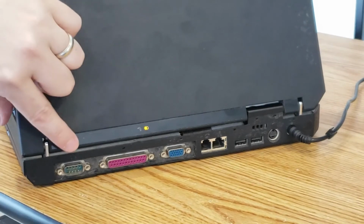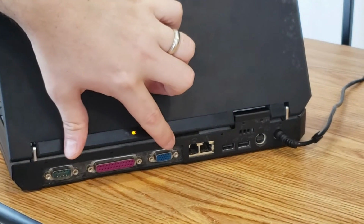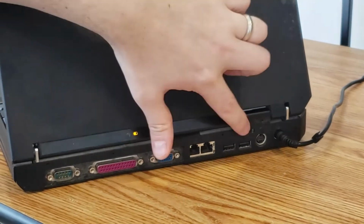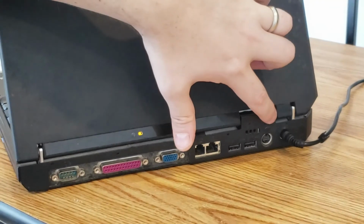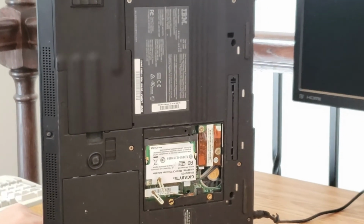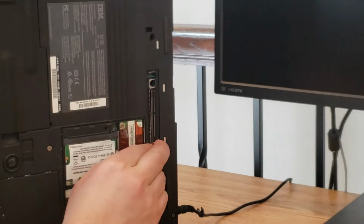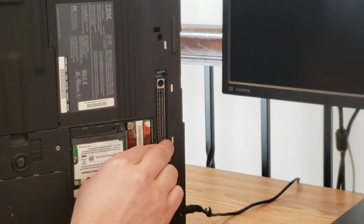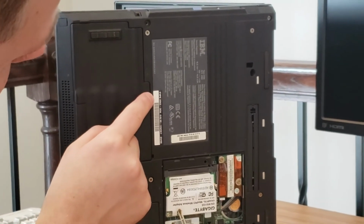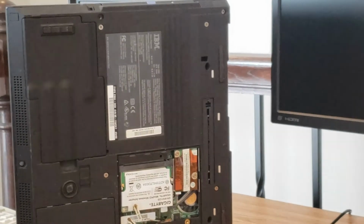Moving to the back, we have a serial port, a parallel port, a VGA out port, as well as a modem and Ethernet jack, two USB ports, S-video, and power. Looking at the bottom of the machine, we have a lot of goodies. Up here we have an expansion port for plugging the ThinkPad into a dock. Over here we have our sticker. This is a ThinkPad Type 2366 and happens to be a T30.